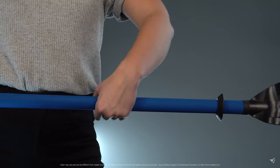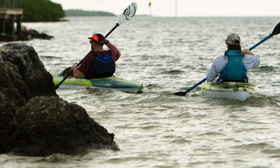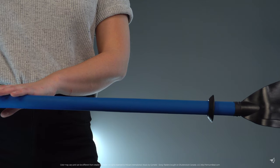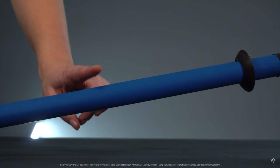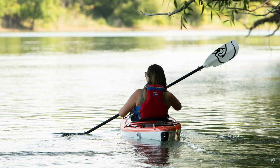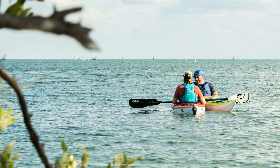We have also added a special anti-slip coating that provides a better grip and is much more comfortable to hold on to during colder temperatures. An index grip will improve your technique and indicate the ideal placement of your hands. The slightly indented section allows you to grip the shaft more loosely, which allows the shaft to rotate through your hand and prevent premature wrist fatigue.